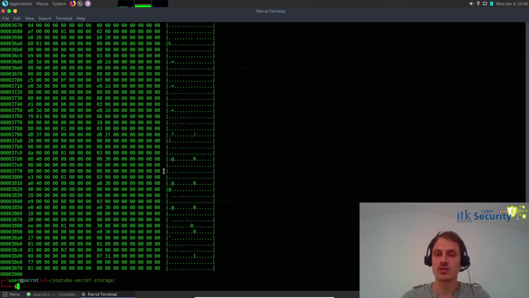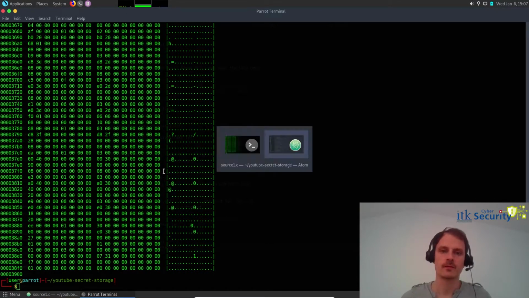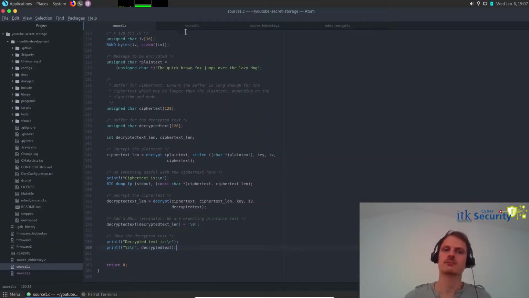So imagine that you have two firmwares or two binaries where you ideally have different keys, right? You want different keys for different devices. You don't want a single key for all your devices. That key would basically be meaningless because one device will be compromised in the future, that's for sure. And you don't want a master secret then that can be used for all other devices. So imagine you have two firmwares that are the same, but with a different key.